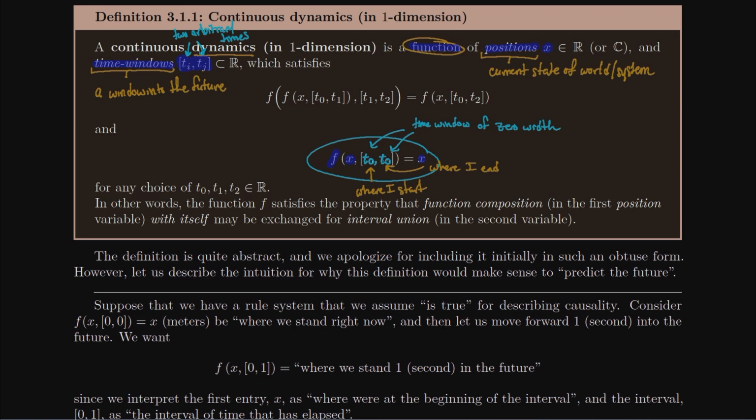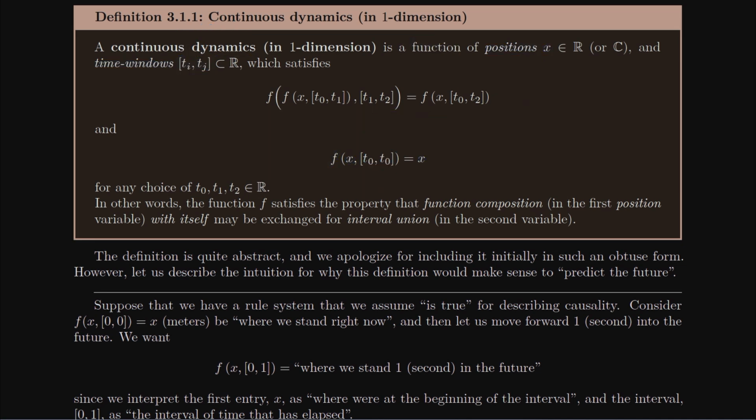Let's see what the function's doing in this top part. So what's going on up here? Well, we have a composition going on. So I'm going to circle this one term here. This is an evolution. It's an evolution because I've taken my function and I've said I'm going to start at x, starting from x, well, that's very true, at time t0, and ending at time, what is the end of my time window here? It's t1, so some future time. Ending at time t1 in the future.